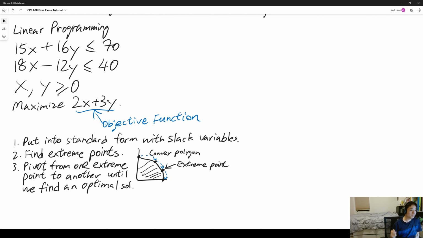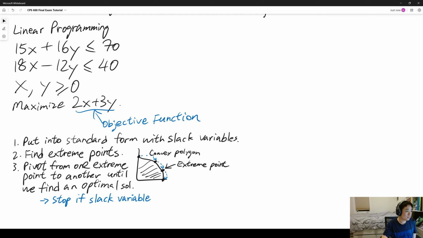But at some point, you might want to stop, because the only way we know when to stop is if the objective function, which should have the slack variables inside it, has only negative or zero coefficients.